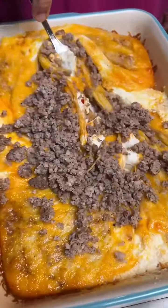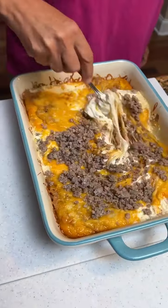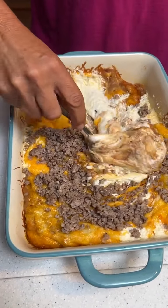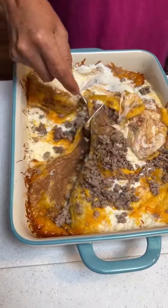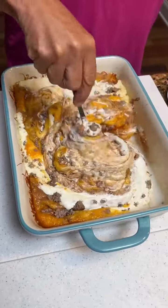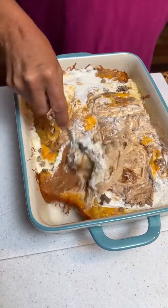Look at that cream cheese. Oh, look how that sour cream, I know, it really curdled. Okay. Yeah, just get a good mix in, Kim. Now get the corners, because that's where our sour cream is.